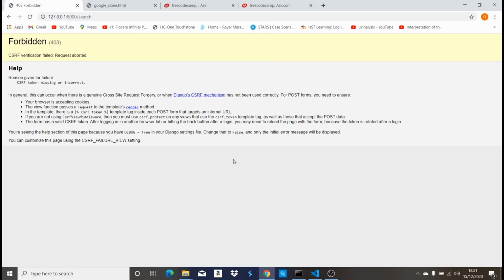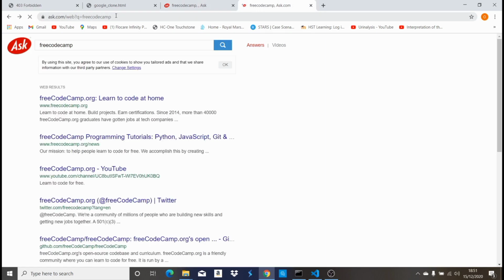Now you know we have two methods of passing form data, which are post and get. Now get is used for passing the normal data, like in this search engine, we're meant to use the normal data, but I just want to use post so we can know how to use the post data in a Django project. Now, if we use post, the value which we are passing is not going to be shown in our URL. But if we use get, the value which we are passing is going to be shown in our URL. For example, if we come to this ask.com, the reason why we can see the value which is being searched for is because they are using a get request.